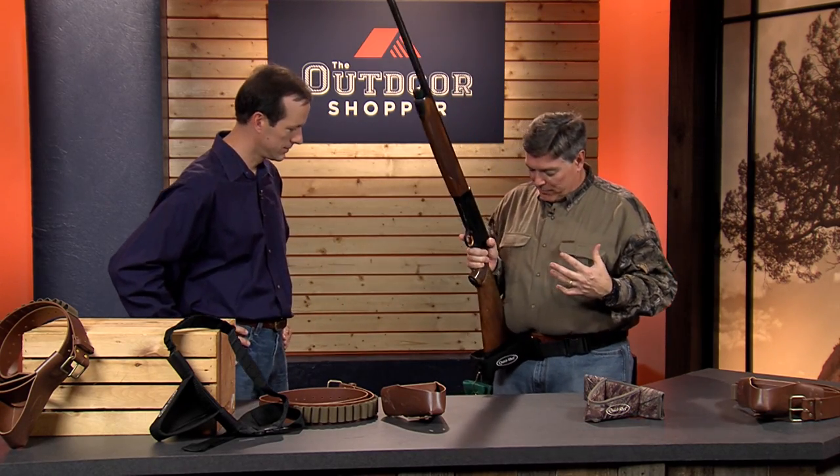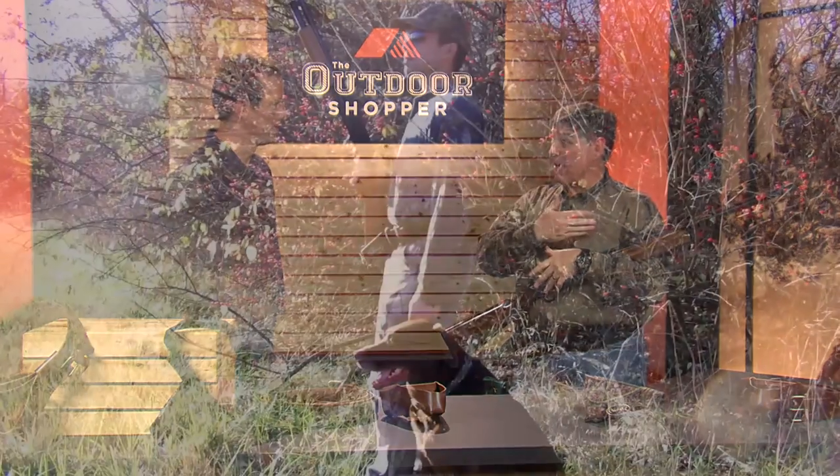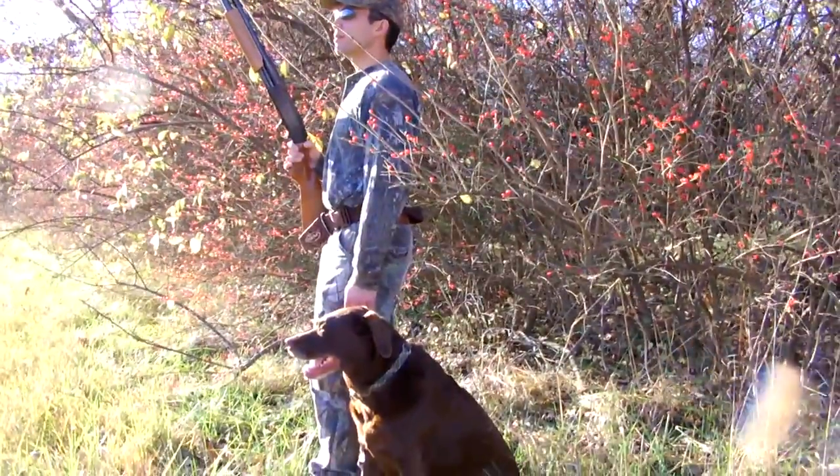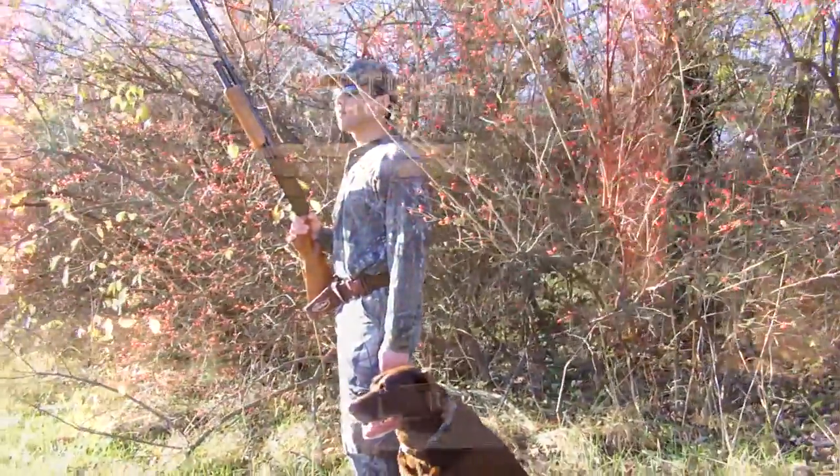I know this product is all about convenience, but I'm impressed with the safety factor. When you're out there in the field, you can go ahead and rest your shotgun here, which tells you where your muzzle is at all times. You don't have to guess, you don't have to worry about having it at port of arms with somebody beside you, or a very expensive hunting dog in the field where somebody may be carrying it with the muzzle down, or having it over the back of your shoulder where you don't know what's going on behind you.